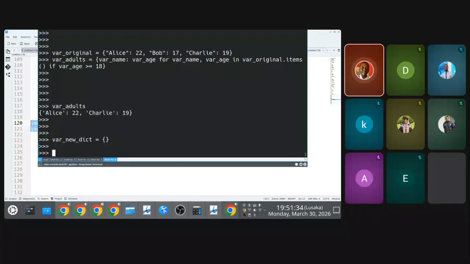And then you loop through the original dictionary, which is this. So you say for var underbar C, comma var underbar D in this dot items.